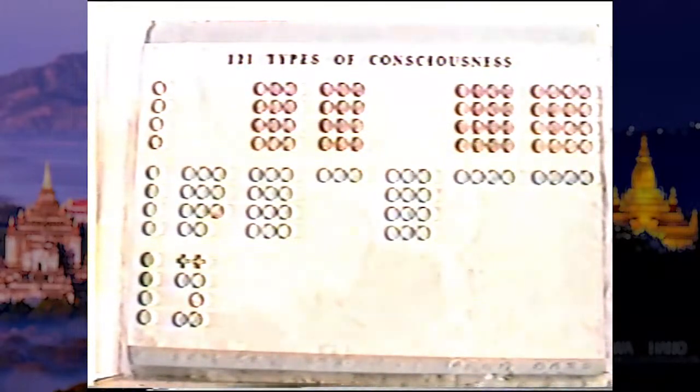And we have to know which types of consciousness are accompanied by somanasa feeling or domanasa feeling or upekkha feeling, and how many types of consciousness are accompanied by somanasa feeling, and so on. So you have to go through that again and again. You cannot memorize all this, so have this card ready with you so that you can look at the chart and say, oh, there are so many types of consciousness accompanied by somanasa feeling, and so on. This chart is very useful, and it pays to memorize it. Once it is in your mind, it will be very easy to find out which types of consciousness you are talking about or hearing about.